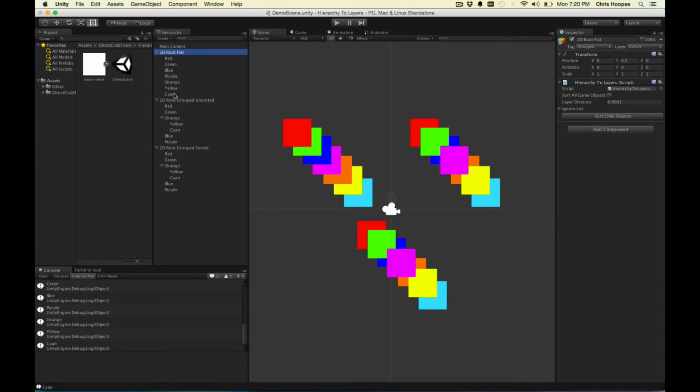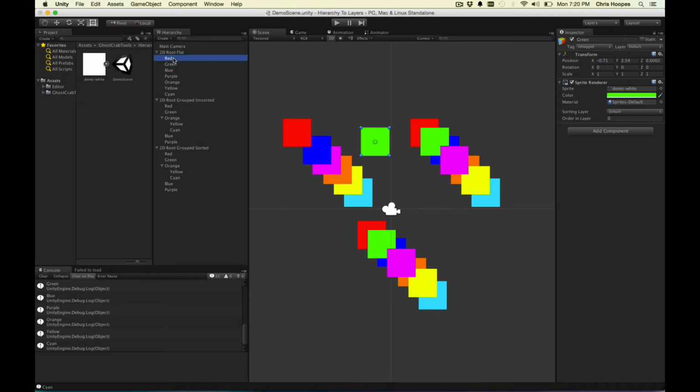You don't want that. This also lets you, without knowing where items are in the scene, so if green is way over here, look at this hierarchy and know that red's always going to be rendered in front of green, which I think is a pretty powerful thing. So let me go through the options in a little detail. By default, the script only sorts child objects that have a component that's either a sprite render or a text mesh. These are both two-dimensional objects that are used quite often in 2D games.